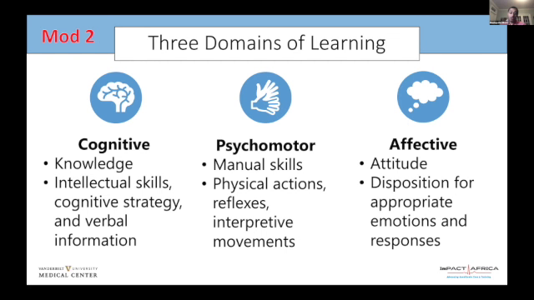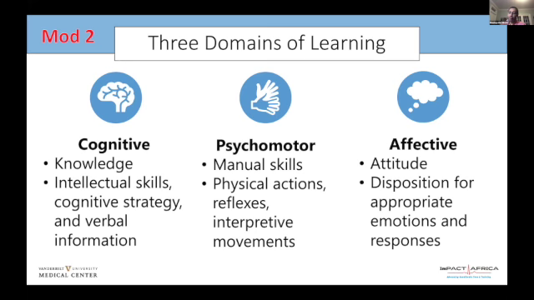The second one, which is more important for anesthesia and surgical subspecialties, is psychomotor skills. So when you think about your curriculum, you have to ensure that you address how you're going to teach manual skills, thinking about physical actions and so forth. And then the third, which is important for our subspecialty, is the affective domain of learning, which is people's attitude.